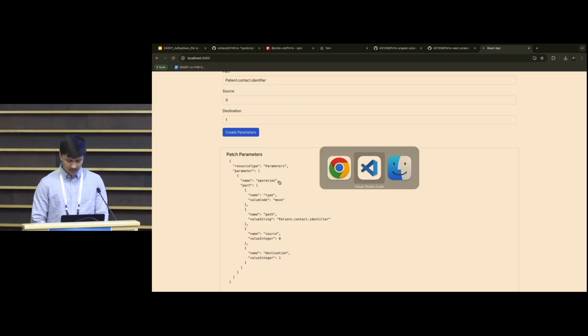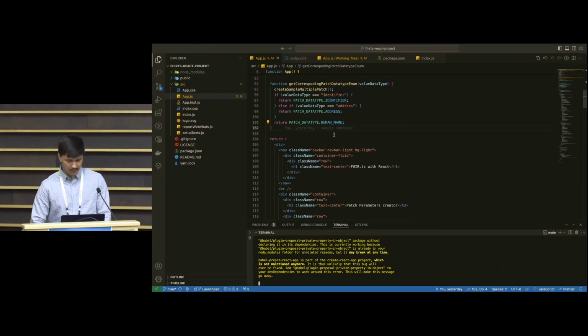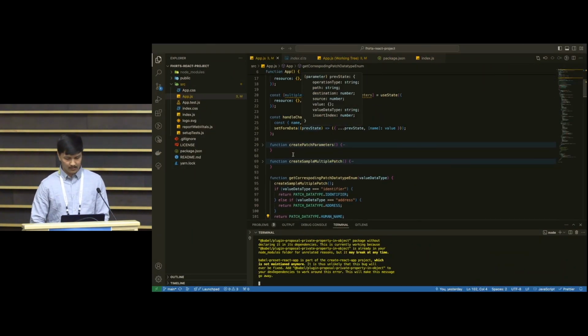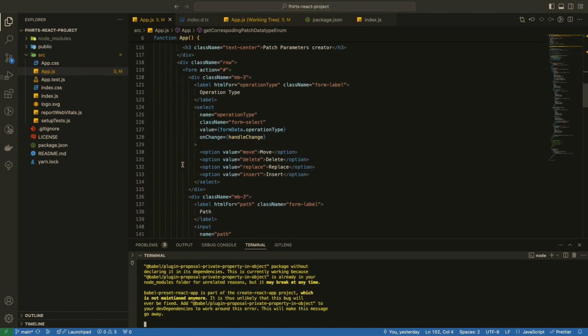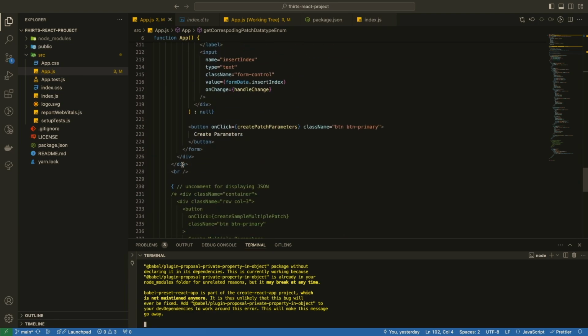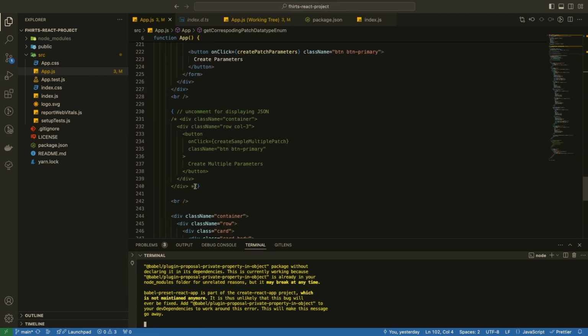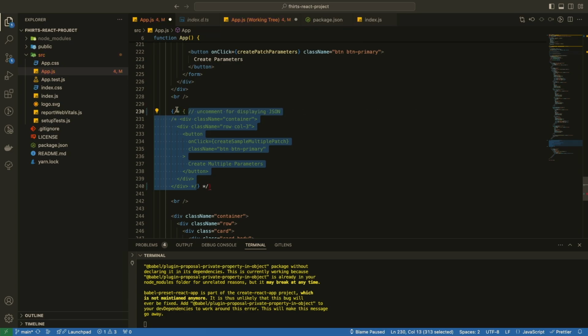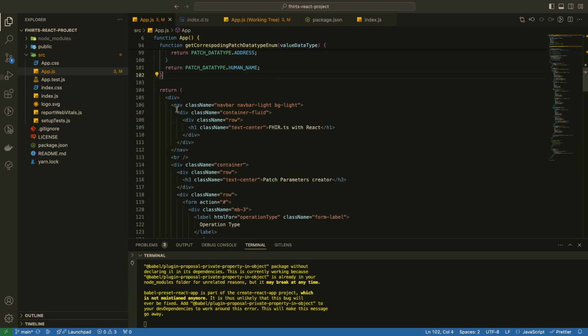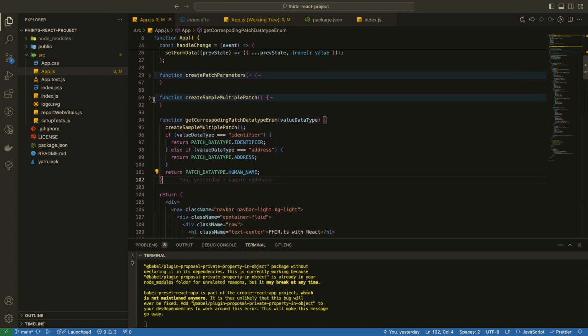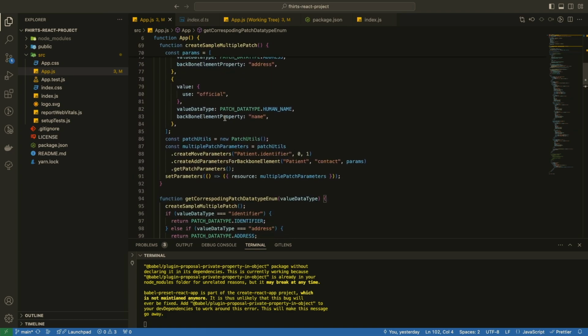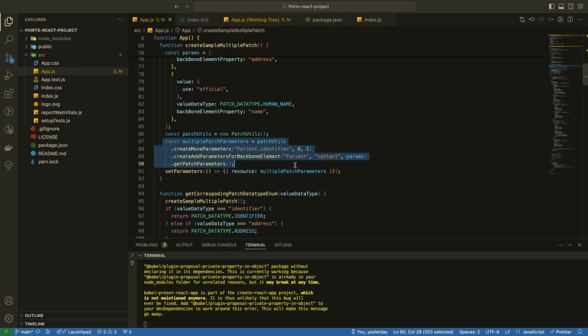There is also an example I would like to quickly go over. You can actually chain it. So I have code for that, and let me just uncomment that quickly. Oops. Man, I'm not a React person, but I will show you the code base. You can actually chain your parameters like this.